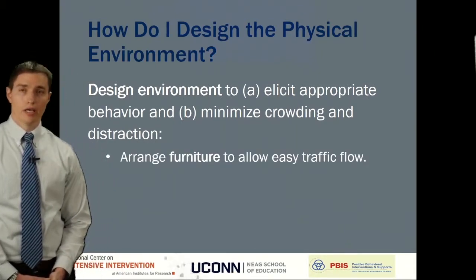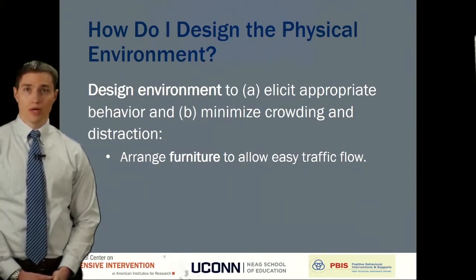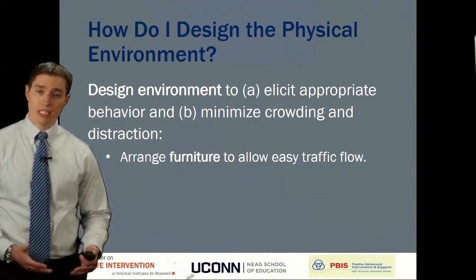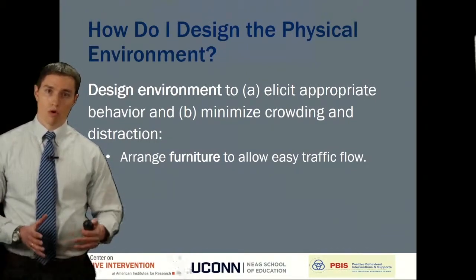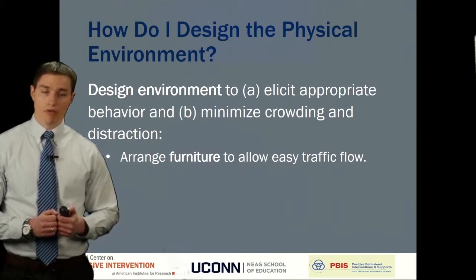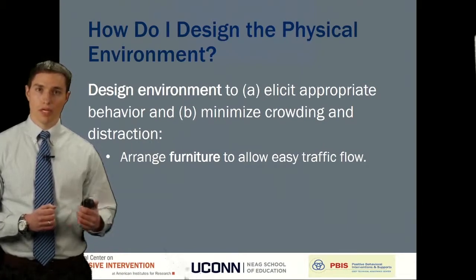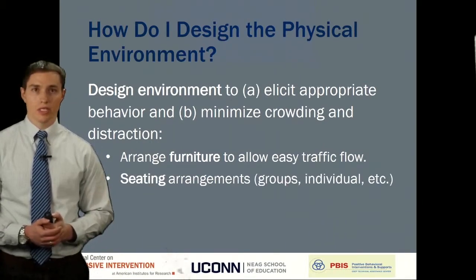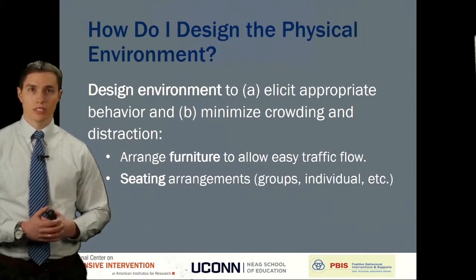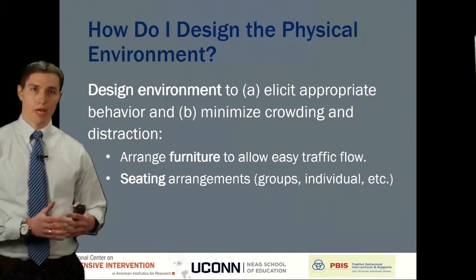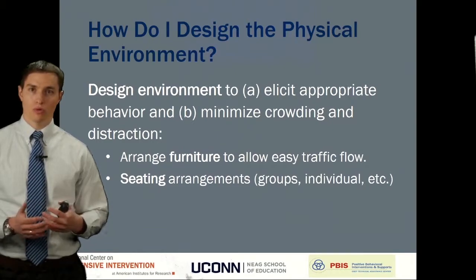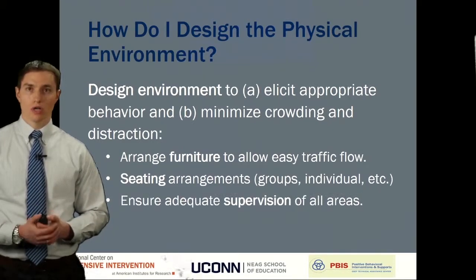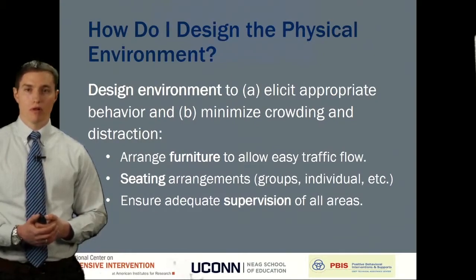Some ideas behind how you may do this. You may look to rearrange the furniture in your classroom to allow for easy traffic flow. And that's speaking to the traffic flow of your students as they work between routines, as well as the traffic flow of different educators and adults as they come in and out of your learning environment. Second, you might consider the seating arrangements. You have students seated in groups, in pairs, individually, in rows, among other variations. You also want to ensure that you have adequate supervision of all areas.